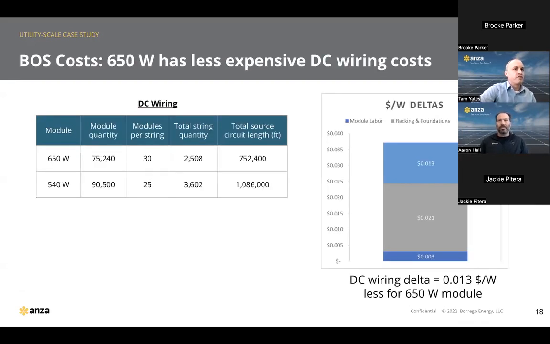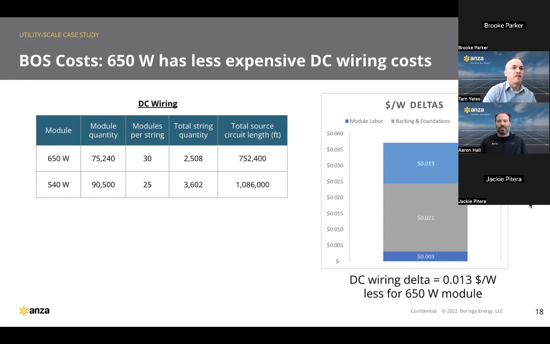All right, so this is the last place that we see significant pickups for the 650. And this goes back to what I was talking about on the slide before, which is the lower voltage of the 650 watt module. That lower voltage is allowing for strings of up to 30 modules, whereas with the 540, having both to do with the voltage, but also the best configuration with the tracker, we're only using strings of 25.